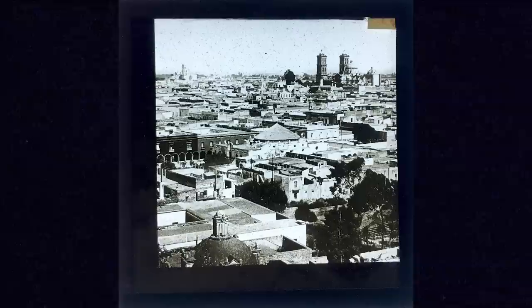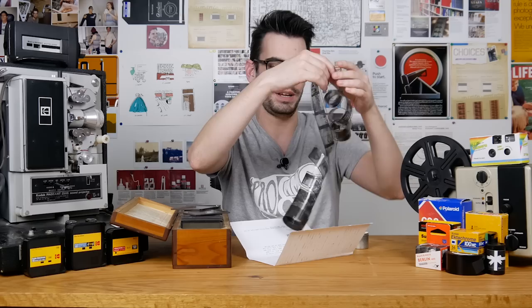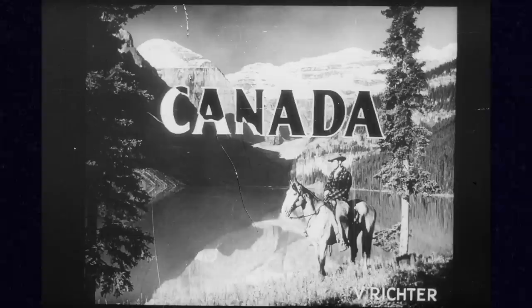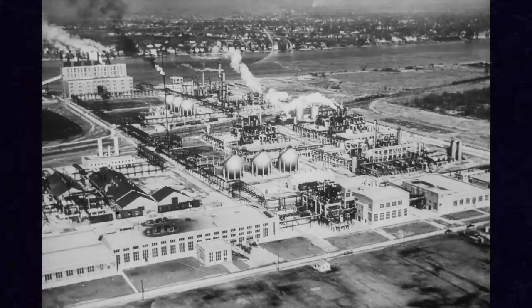There's also just an old roll of like printed slides as well on 35 millimeter, which is funny because they're actually old images of Canada. Which is where I am from. There is a beaver and some reindeer, but also like grain silos and what I believe is Ottawa a long time ago. Like, so this stuff is really cool too.